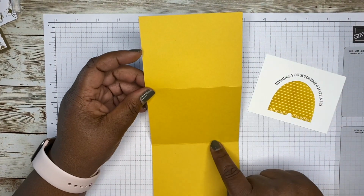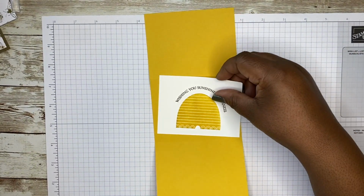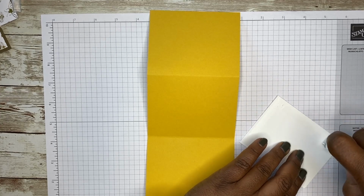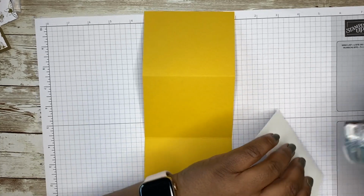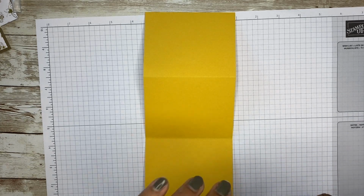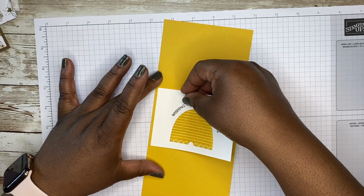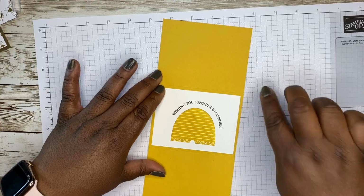So this is Bumblebee cardstock that we're going to be using for our card. And this area here is the inside of my card. So that's where I'm going to be placing wishing you sunshine and happiness. The verdict is still out on this tape. I don't know if I can get used to it. I'm used to my snail tape. And I might be going back to that in a minute. I have glue all over my fingers. Slight learning curve here. Okay. And I will center that. All right.